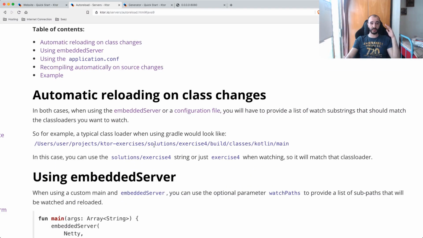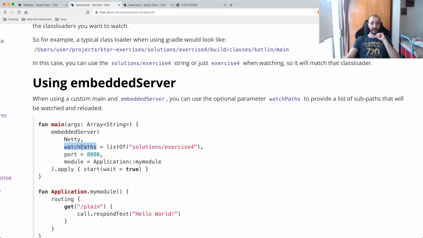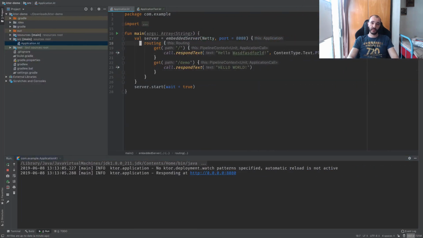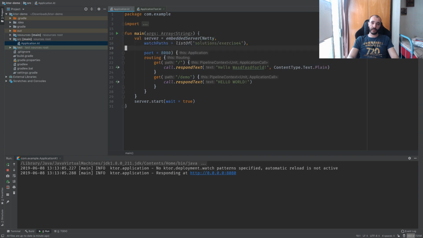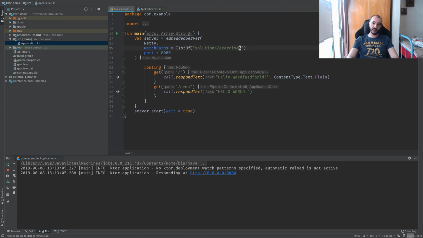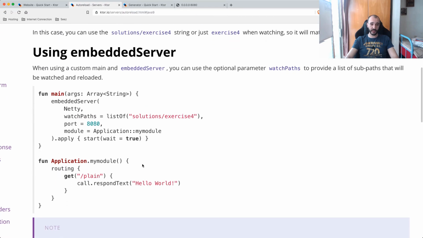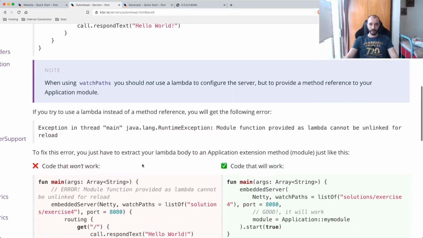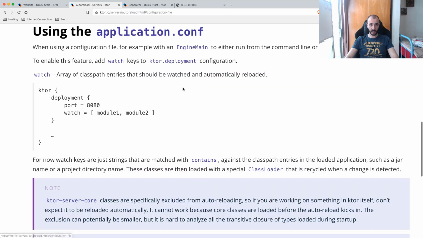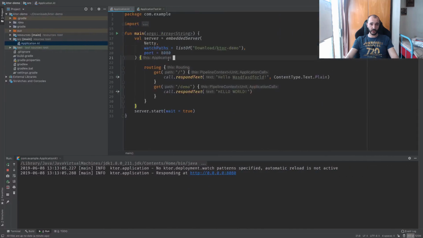So what you have to do is feed it this param, which is watch paths. So if you go here, this value is not what we want. We want actually downloads Ktor demo. This is the path that you have to feed. So it's the name of the directory where your project is, and the actual project name. And you have to add the same stuff in application.conf, the configuration file over here. I'm not sure if they're reliant on each other, but let's try. Nope. How about we stop and run again?